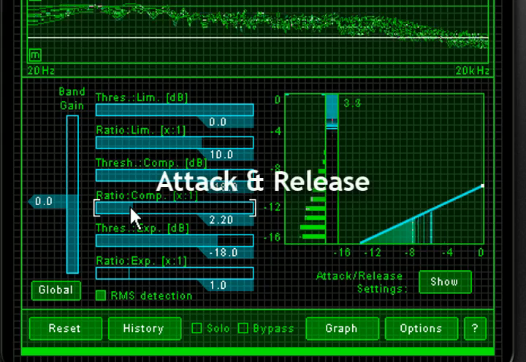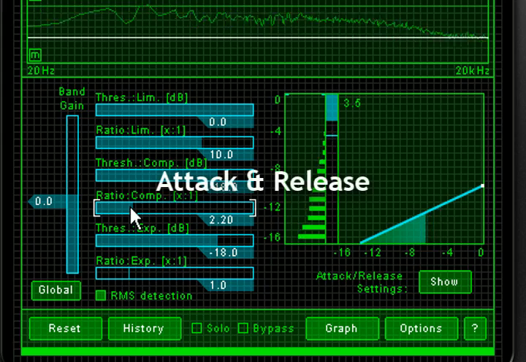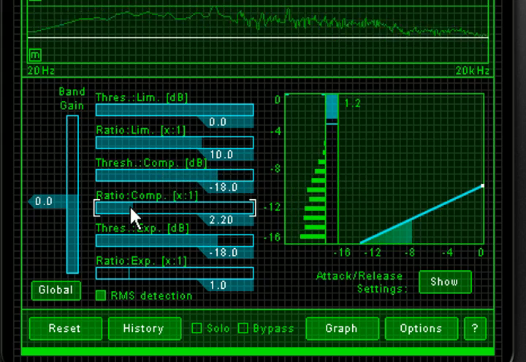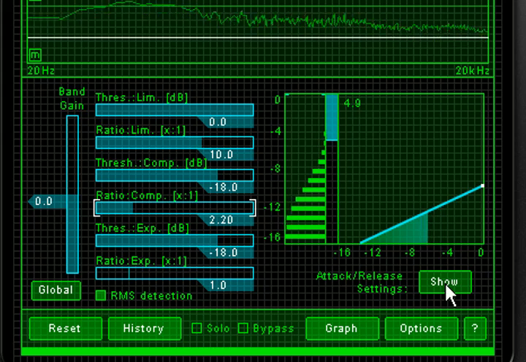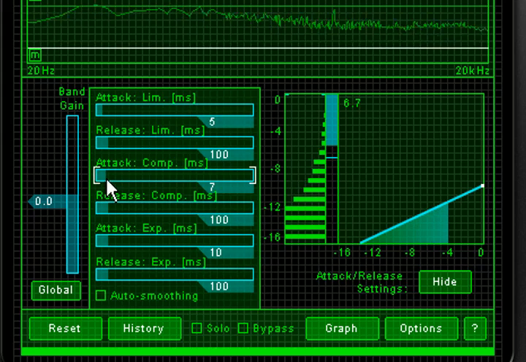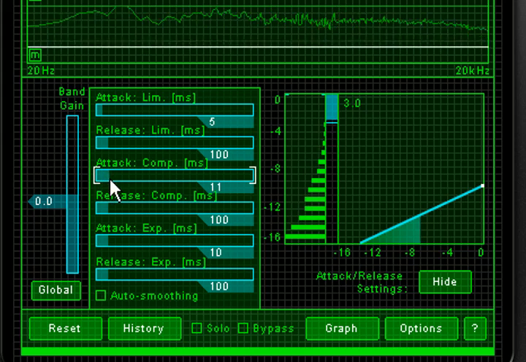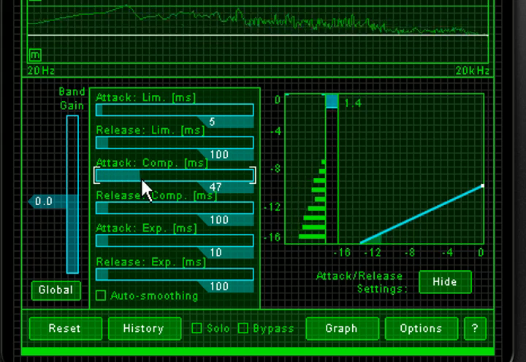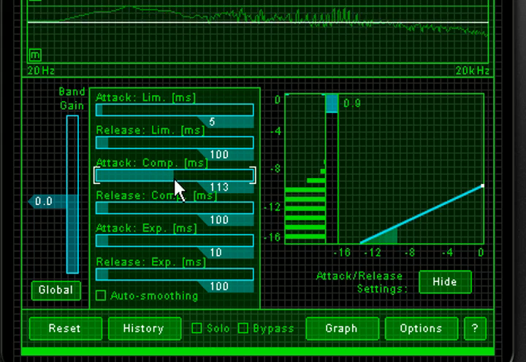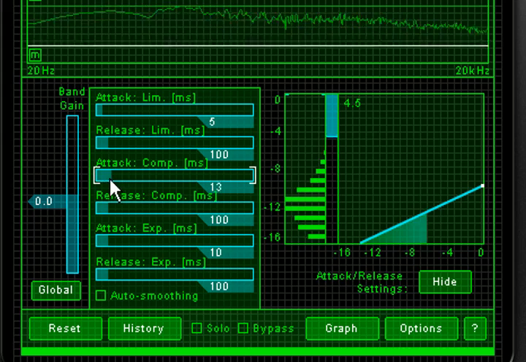Once you have your desired reduction and dynamic range, you may want to adjust the attack and release settings to smooth out the effects of the compressor. The attack setting will control how fast the compressor begins to reduce the audio once passing the threshold. If this setting is set too slow, the compressor won't have any real effect. Setting it too fast will lead to distortion. As a general rule, I use a setting that will allow just the transients of the audio source to pass through the compressor unaffected. Again, this will depend on the audio you are working with.